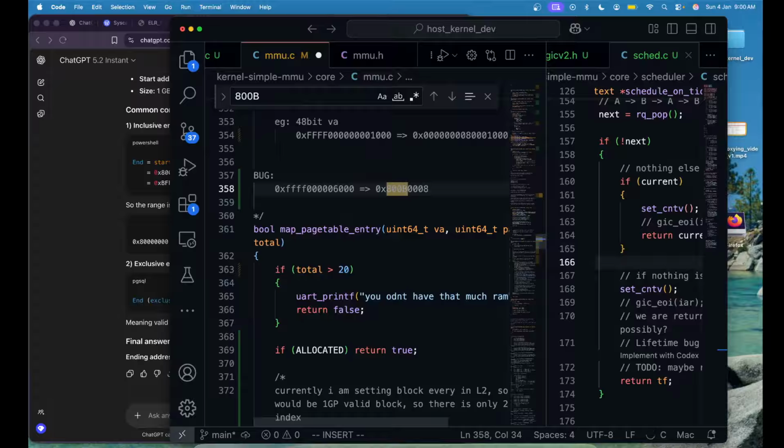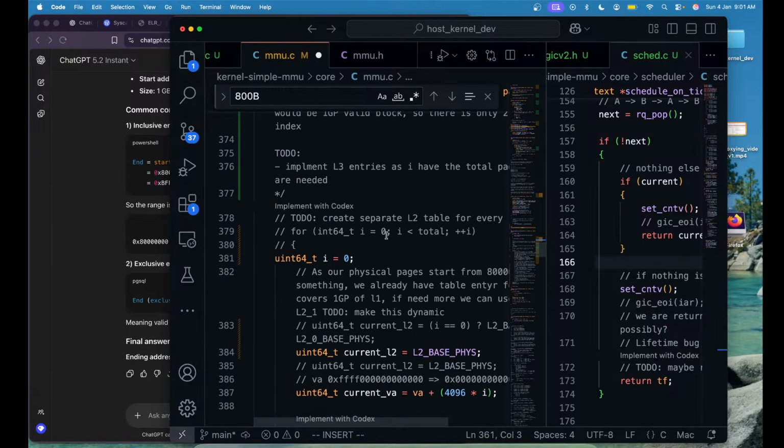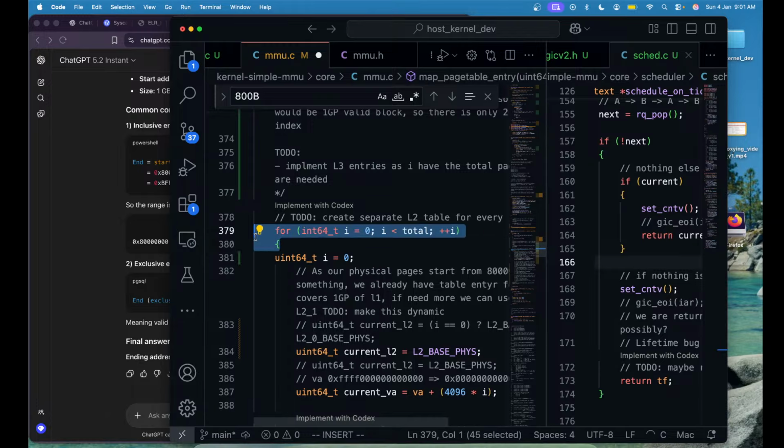B008. Let's say if it was mapped to this, and in the next iteration if some other new entry was allocated, so this does not exactly map this address to this address, because if you look into the code, we did not do it that way. We were still making block entries.